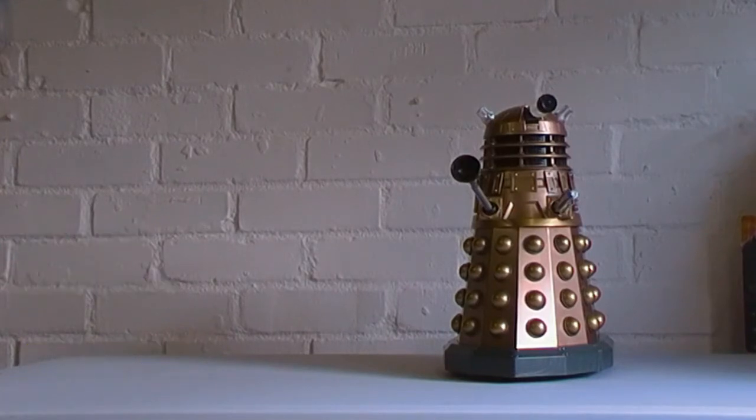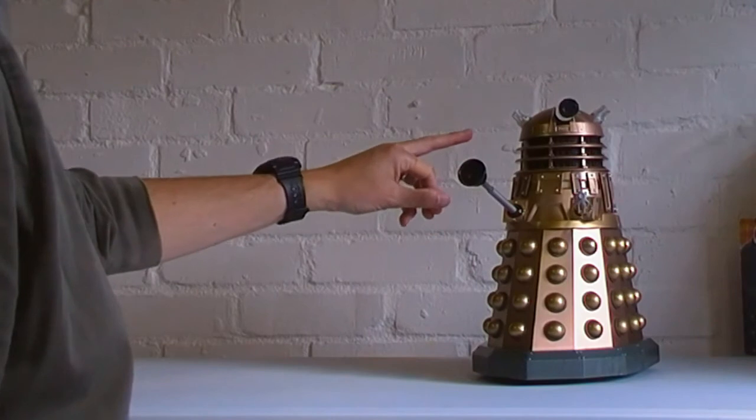Let's play with this Dalek because it has so many great features. So it has flashing lights when you activate the voice command.